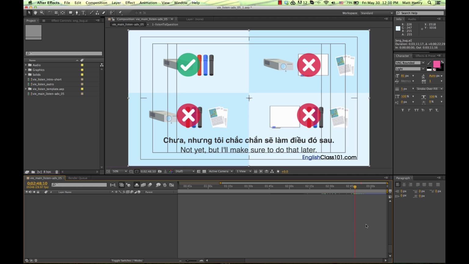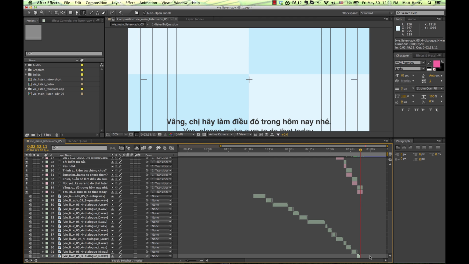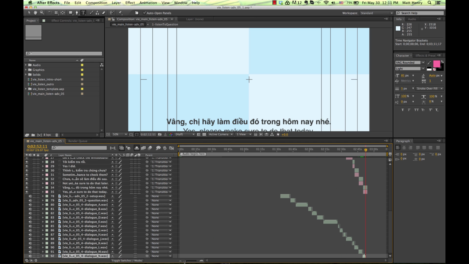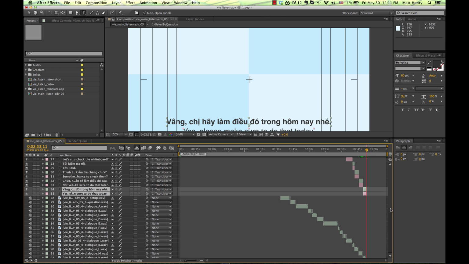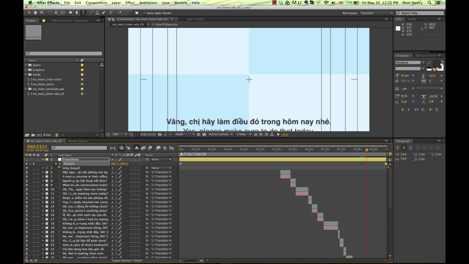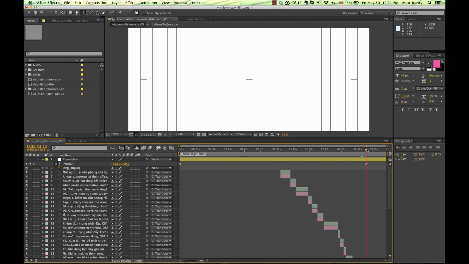I'm almost done. All right, so we have the last audio file here, and 1 second after this is going to be the complete end of the project. So here's what we're going to do. We're going to go plus 1 second. Here we want to make sure that the last subtitle goes to this point, and then that the transition ends at this point. I hope that makes sense. So the last subtitle goes up, and then 1 second later we're out. This transition is important because it's going to fit in with the transition of the shot which comes next.